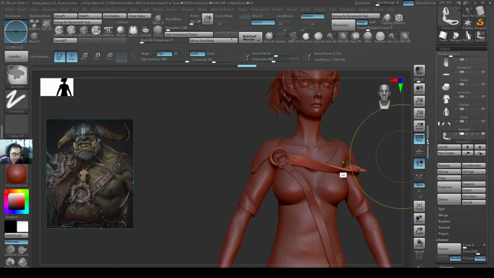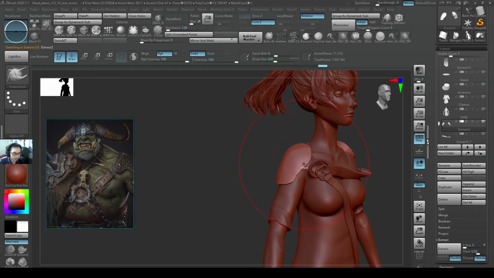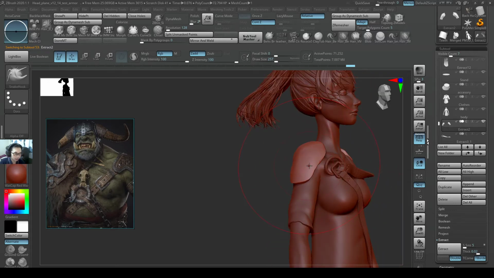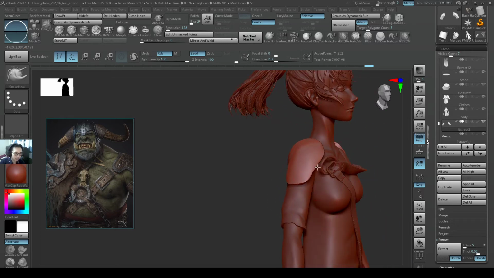And maybe I can create some pouch here if I want to continue this further, and it can look very interesting as well. Maybe with these armor pieces, I want to make it asymmetrical. Maybe the one on the left is bigger than the one on the right. I can also let it connect.